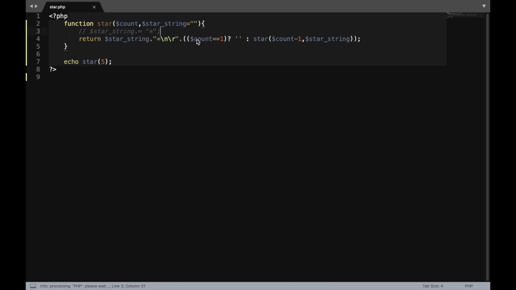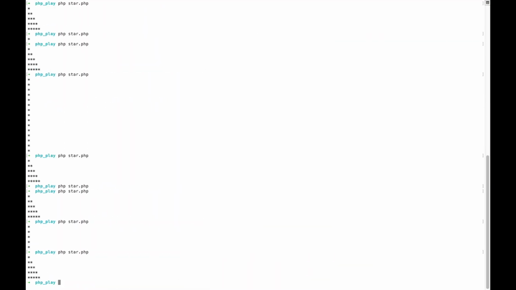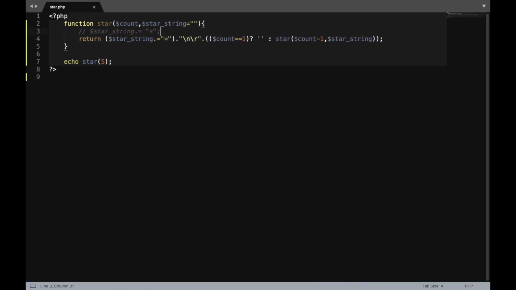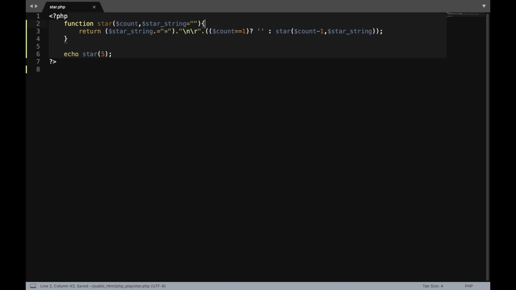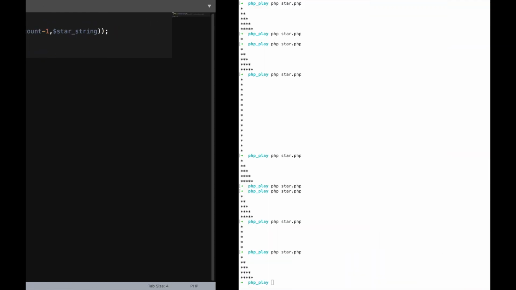No, you cannot. The dot equal star. Then there's another way. Yep. And so we can remove the star.